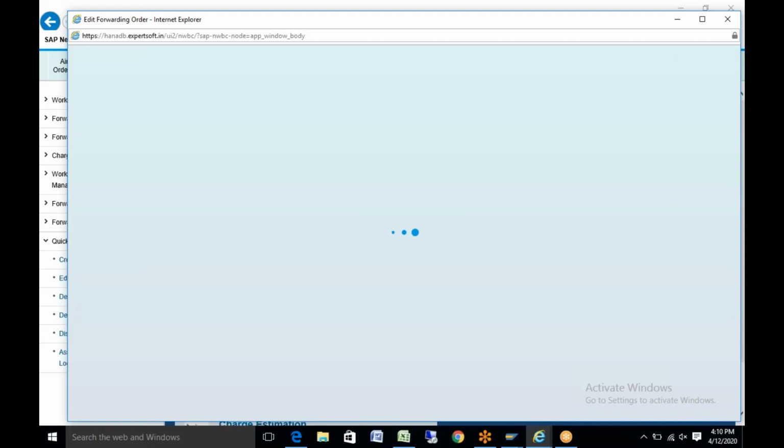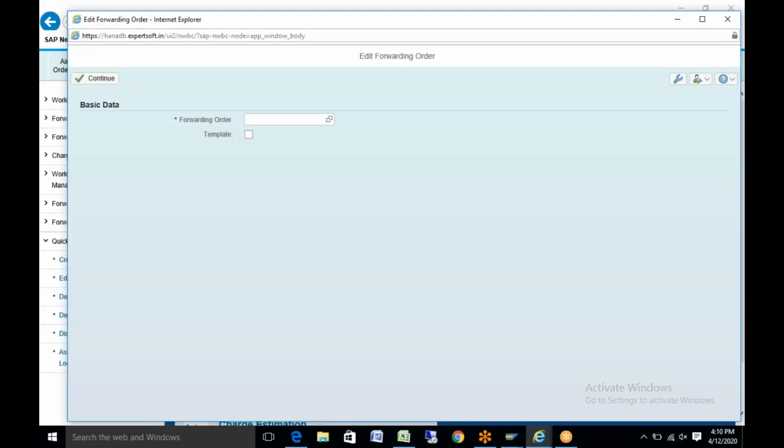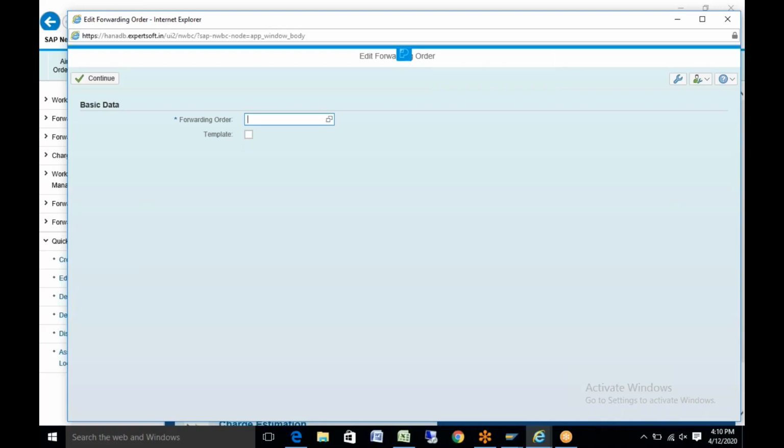So Viren, at what point do we trigger this forwarding settlement? Once the freight order is created, or once the execution has started for freight orders? No. See, forwarding settlement and freight order have no difference. Once you feel that your forwarding order is created and your planning has been done, these are all triggered as a batch job.